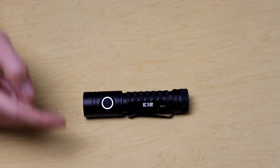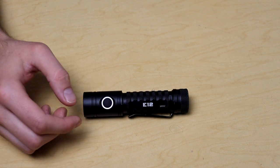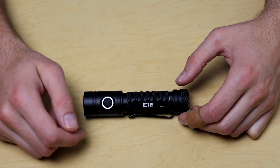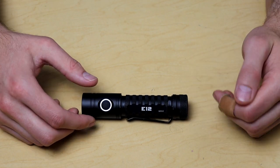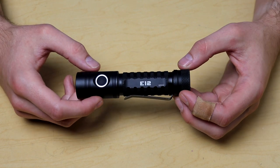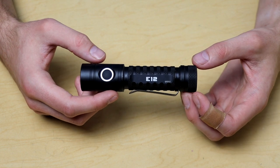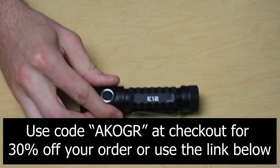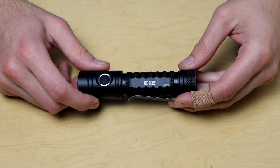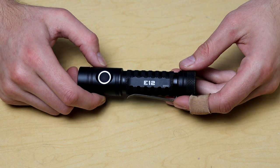Quick story: I've carried the Olight S2R Baton 2 for probably three or four years. I started a hike with it in my pocket and ended the hike without it — so my S2R Baton 2 is gone. I've retraced my steps and still haven't found it. So I've moved to my next flashlight in line, which is the Powertac E12 — another good everyday carry light option.